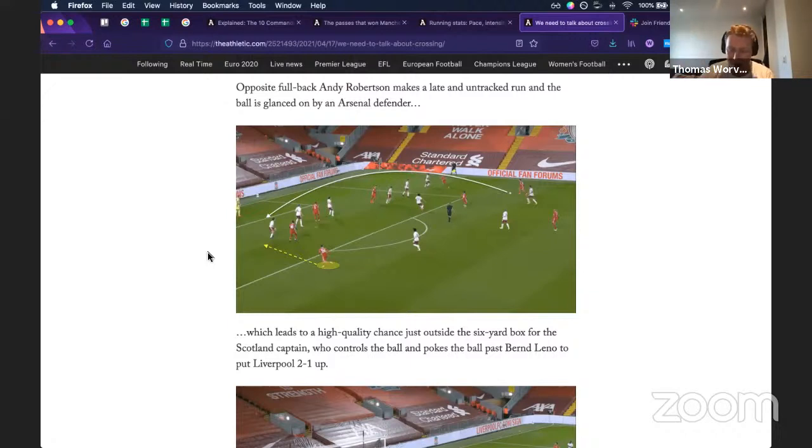And this was my longest standing bugbear. It's irrelevant in the grand scheme of things, but take the ball down the line from the fullback, arching down, and you see the other fullback coming over. The pass gets intercepted by the fullback, and the team runs or throws it 50-60 yards downfield, and everyone recognizes that initial pass was a very good one because you've gained a lot of territory. But in the data it's just an incomplete pass, bad decision, or poor execution. But it's not, because you've gained all that distance.